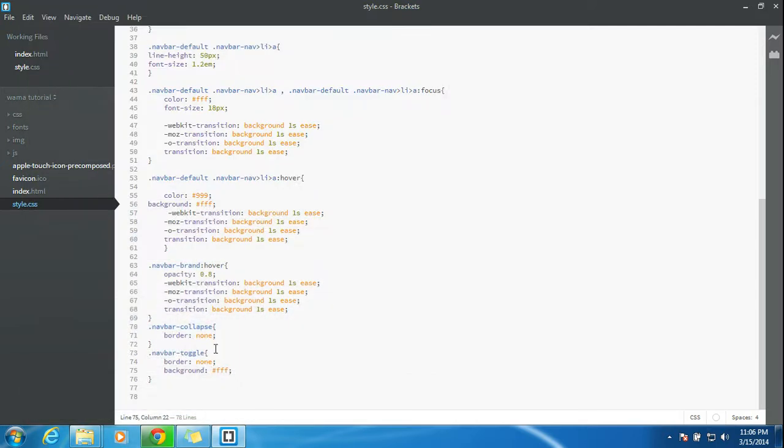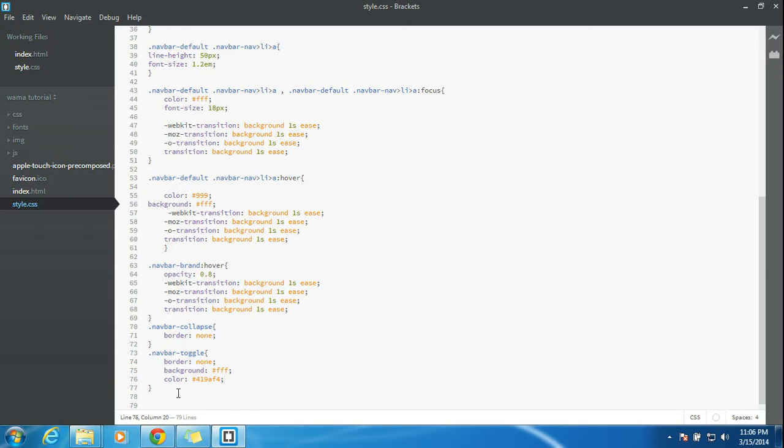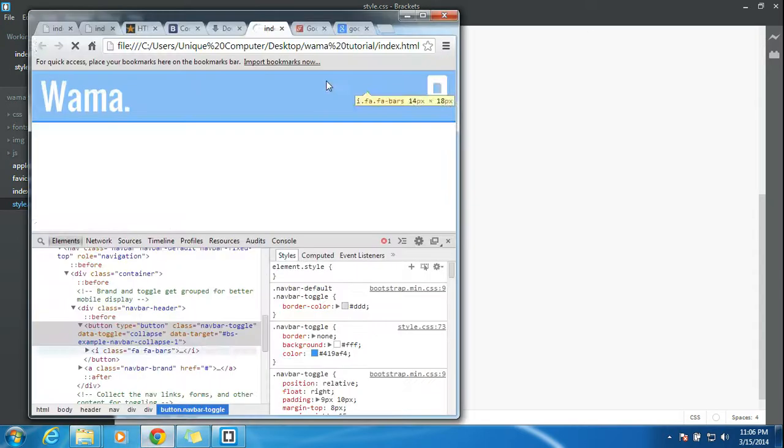And now I'm gonna give a color, so pound 419AF0, and I'm gonna save this and go to my web page and reload my page. Okay, what happened? So we need to give some line height. I'm gonna give line height about 50 px. I'm gonna save this and reload this. Oh, this is something good.